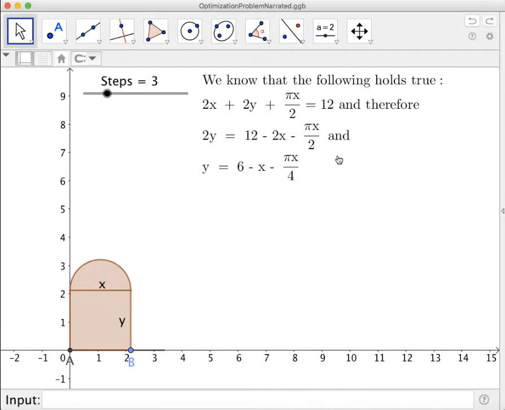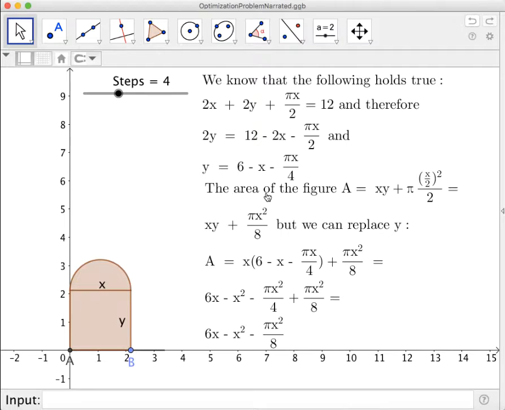So we've used this constraint to express one of our two variables in terms of the other. And that's going to be a common feature of the problems. We set up the constraint equation, and then we solve it for one variable in terms of another. What that enables us to do then is to go to the equation that we are going to maximize or minimize, which in this case is the area of the figure. We're going to be able to substitute in for either x or y, and then take the derivative, set it equal to 0, and therefore find the maximum or minimum, in this case maximum area.